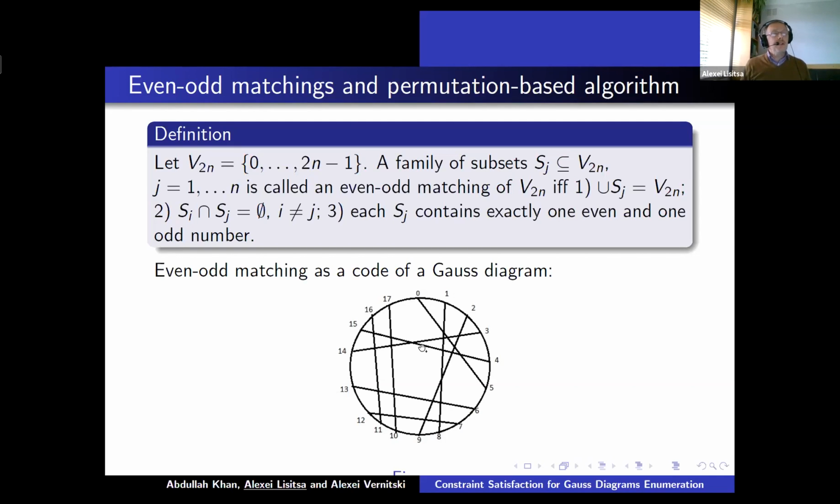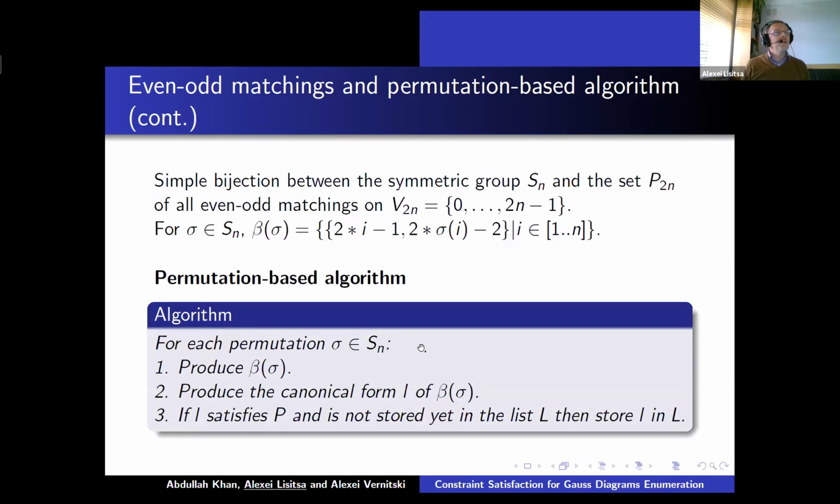Now, how do you generate such even odd matchings? And here is our small discovery. It turned out to be an almost folklore statement, but the discovery is that there is a very simple bijection between the symmetric group Sn and the set of such even odd matchings on the elements from 0 to n minus 1. If you've never seen it before, I would encourage you to try and invent your own, but here is just a formula. In fact, there is much more beauty behind this formula, which I don't explain, but just trust me, this is the bijection, very simple.